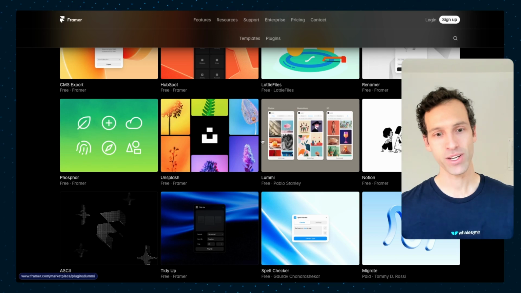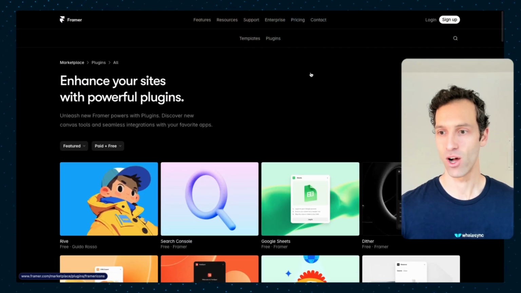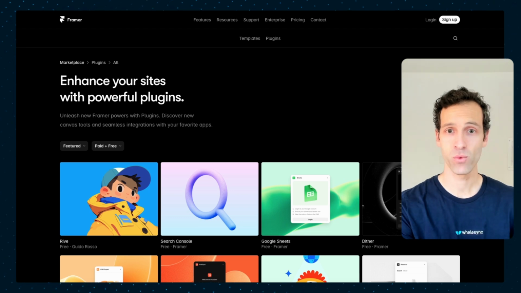Aside from syncing the CMS, there are also other plugins in general that you might want to use here. And when you look at the breadth of the Framer store, they've got a total of about 100 plugins compared to Webflow, which has closer to 250. A lot of this comes from the fact that Webflow launched their marketplace a couple years ago, whereas Framer's is a bit newer. But overall, today at least, you're going to see more plugins and integrations available on the Webflow side.